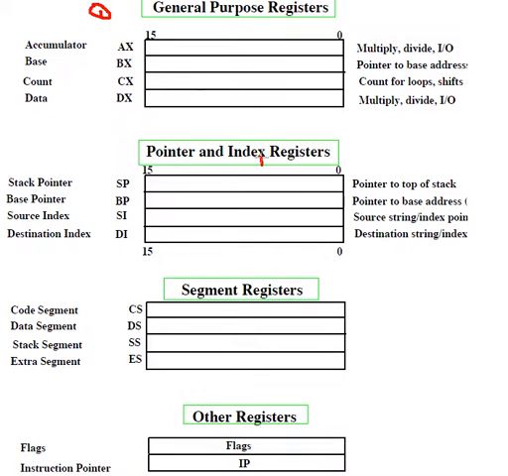If we take the first one, which is AX, we can group all these registers as A, B, C, D. A is for the accumulator, in which we can accumulate data and put data in this register. Also, we can multiply and divide the data in this register, and it can be used for input and output operations.